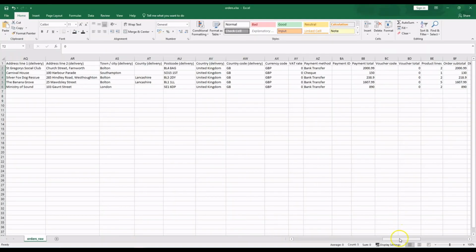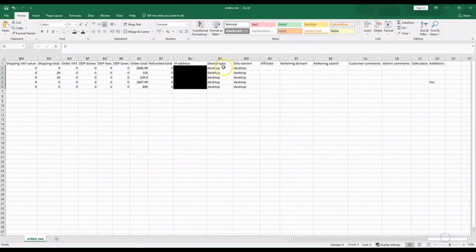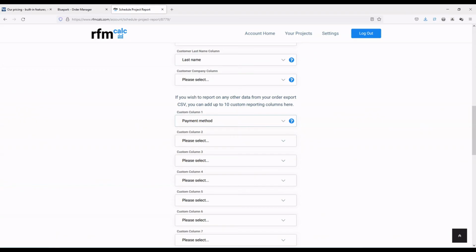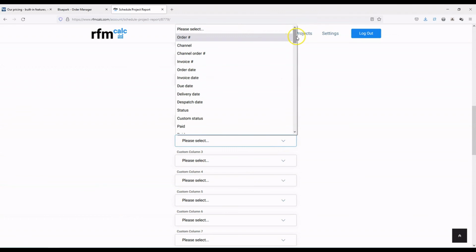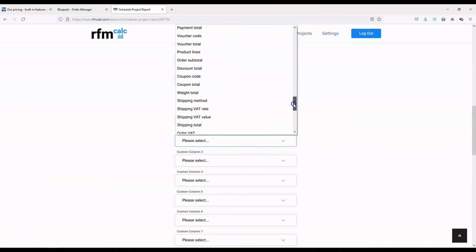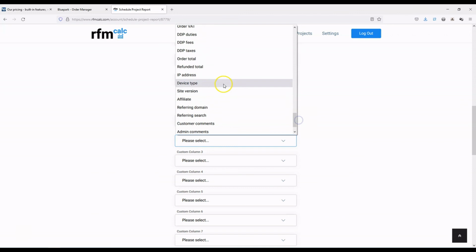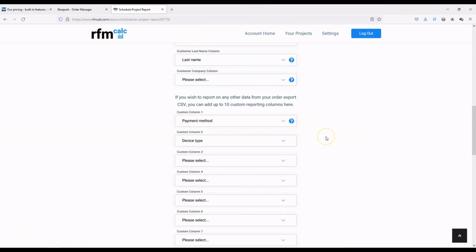And then I also mentioned when I was looking at the CSV, the device type is a really interesting one that Bluepark offers that a lot of e-commerce platforms don't store and don't export to the CSV. So that's certainly an interesting one I would use as well, just to create a custom column report around that. And that will allow us to see basically for desktop or mobile, based on the customer's first order and what device type they used, we can then look at the lifetime value, average order value, time to second order and things like that as well. So you can generate some really cool data off the back of that.